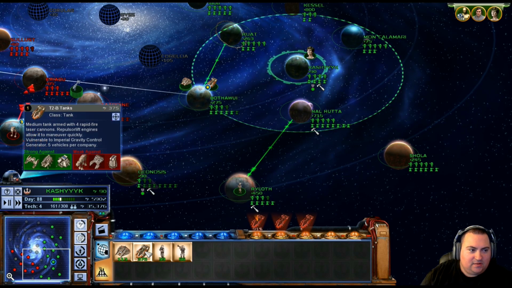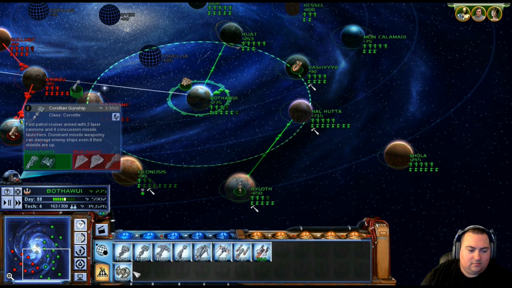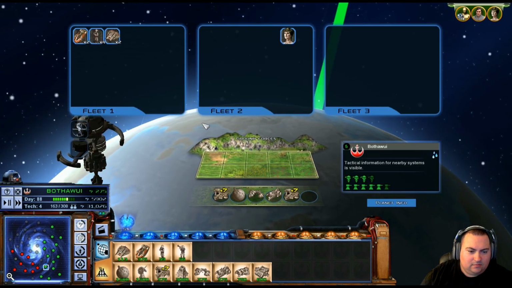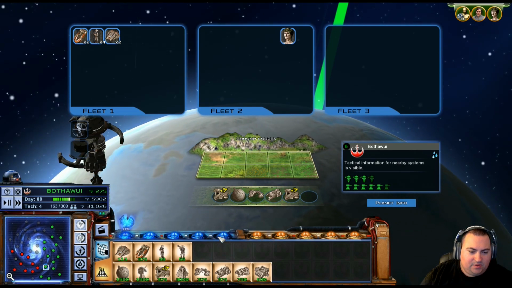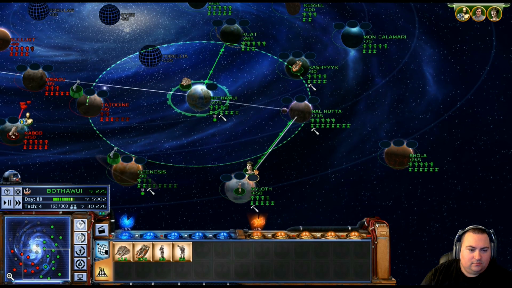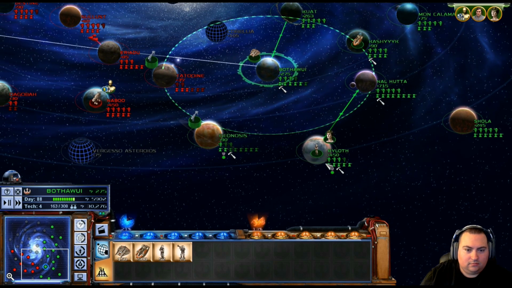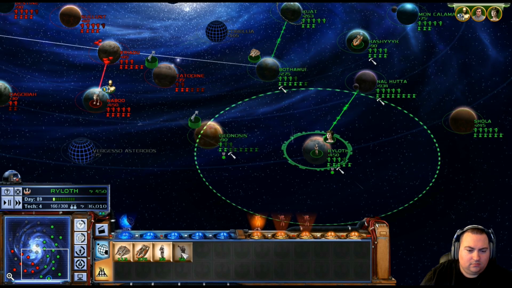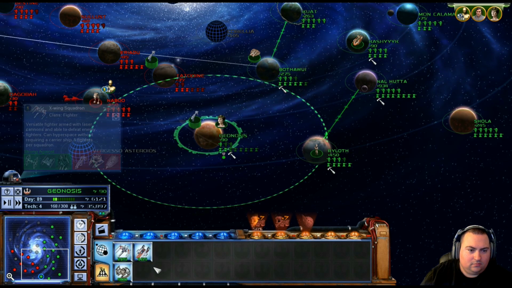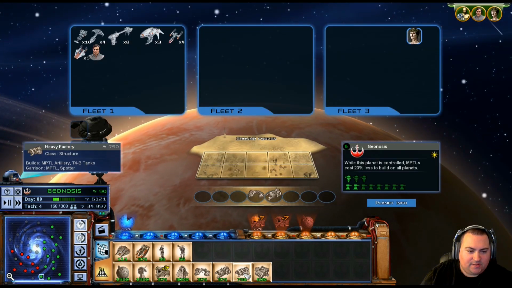Oh, we're still building T2Bs back here. Okay. What do we have on the surface here? Yeah, let's build, I guess let's build a bigger factory here. We can build a lot of stuff on Geonosis.